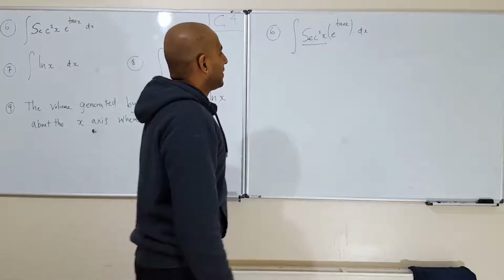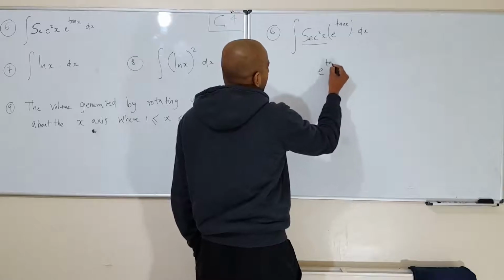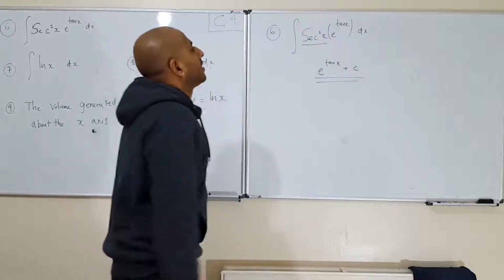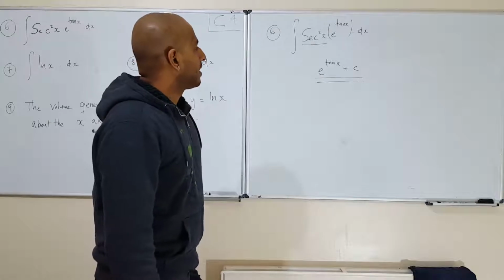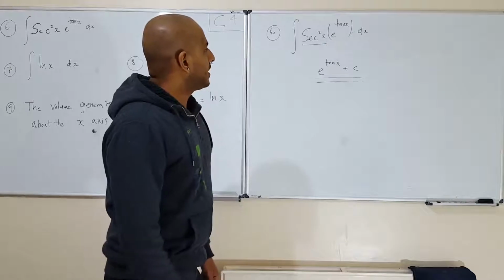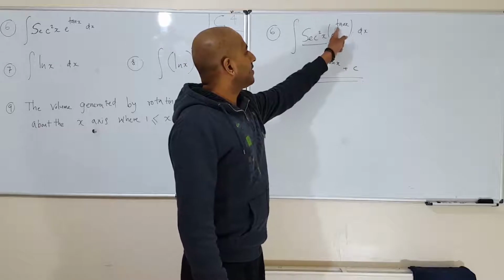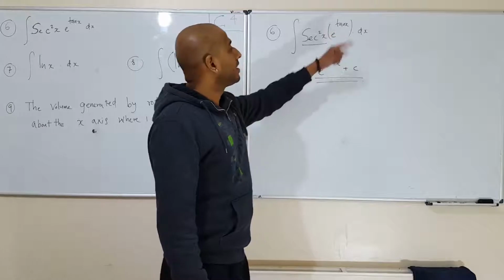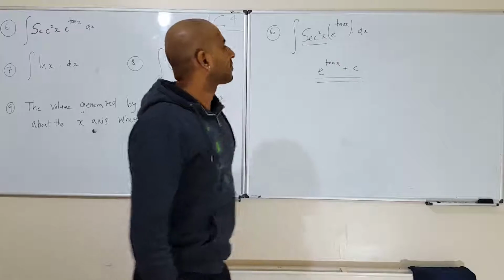So the answer is pretty simple. The answer for this integral would be e to the tan x plus c. That's it. Yeah, this is like unique questions, like I did in the previous clip as well. So on these kinds of occasions, we should look, just through observation, to see whether we can find the differential of tan x. Whatever power you have here, we got tan x here. If you can find the front, then the integral is straight away that expression there.